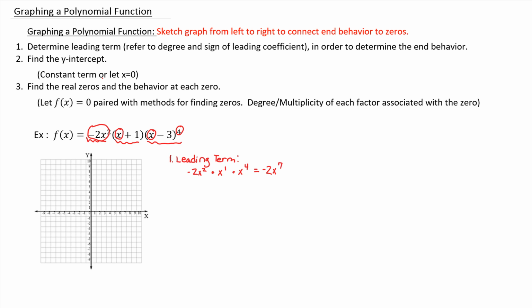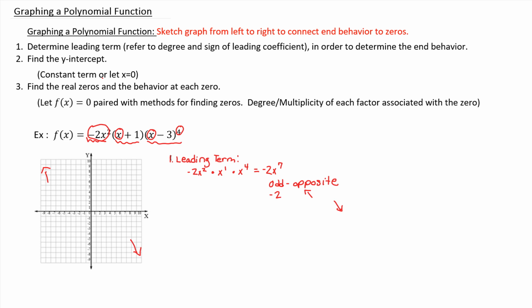And so that's going to determine the end behavior of our graph. Because the power is odd, we know that the end behavior is opposite. So one side will go up, one side will go down. But we have a leading coefficient of negative 2, so that tells us which way the behavior goes. Because it's negative, we are going to go down on the right and up on the left. Okay. So I'm going to kind of just doodle that in. Down on the right, up on the left.